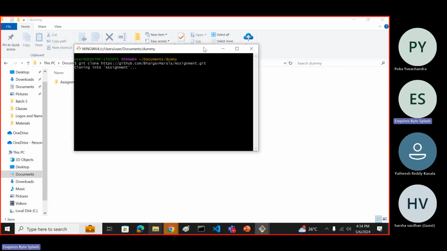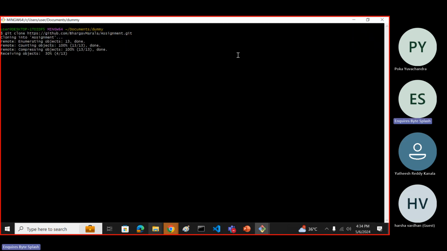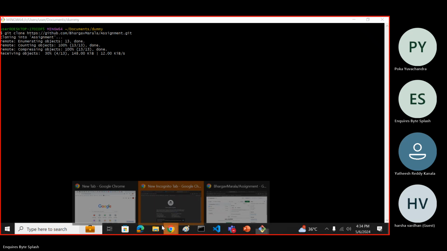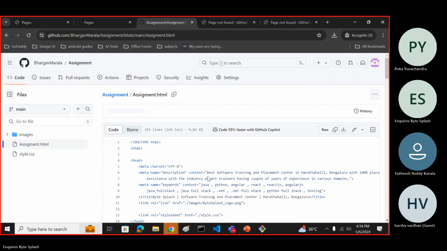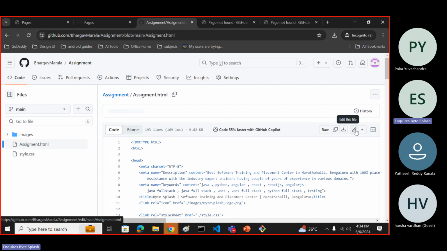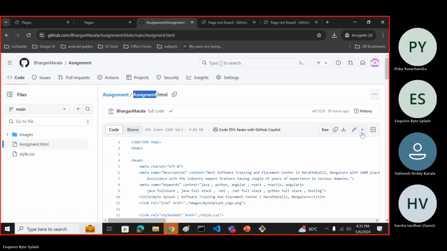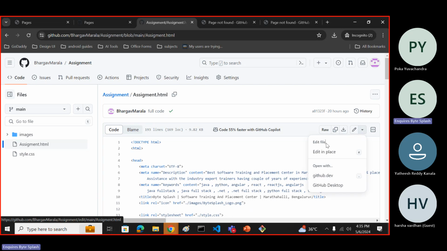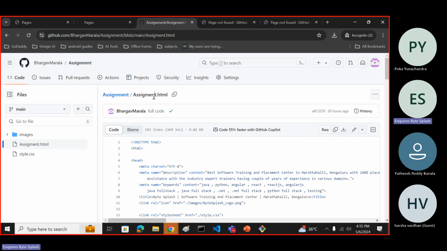Since it's public, I can also access it. Bargo's repository is open source. Yes, so I can just edit this file, this one, right? Edit file. I think we can change this file name.